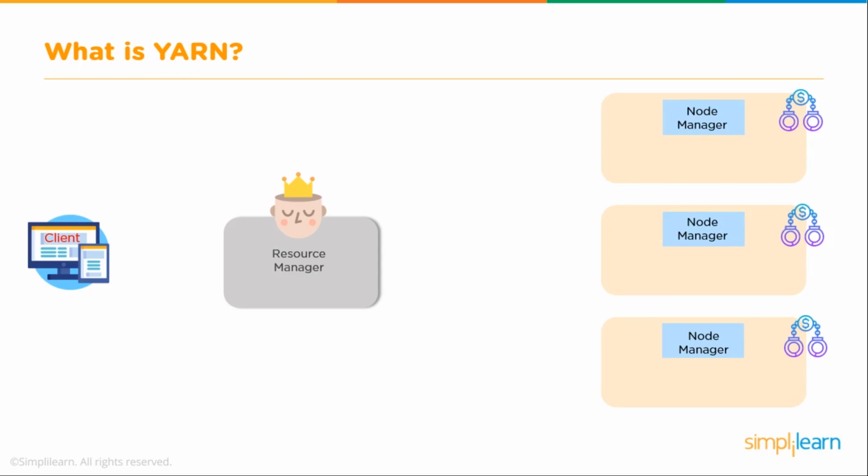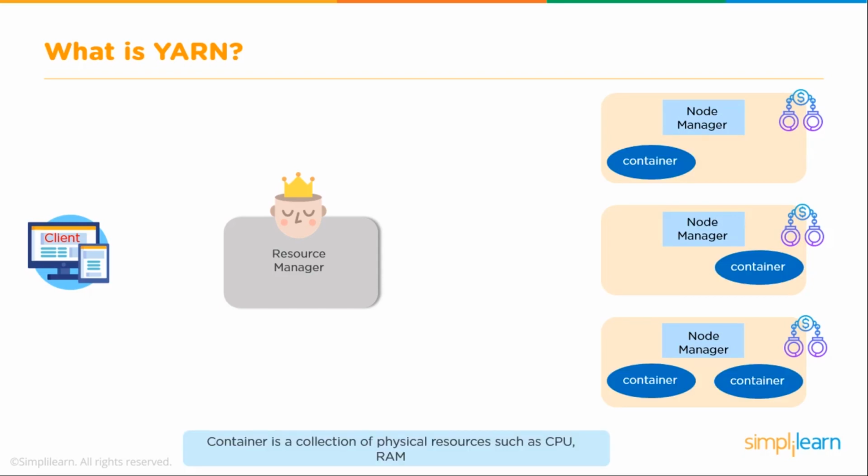Now resource manager, which is the master, is keeping track of the resources which node managers have. Every node manager is like a worker process which has some allocated amount of resources. For example, if every machine had 10 CPU cores and 20 GB RAM, some percentage of those resources would be allocated to node manager on every machine to take care of your processing. Node managers are not only sending heartbeat, but they are also communicating their resources to resource manager.